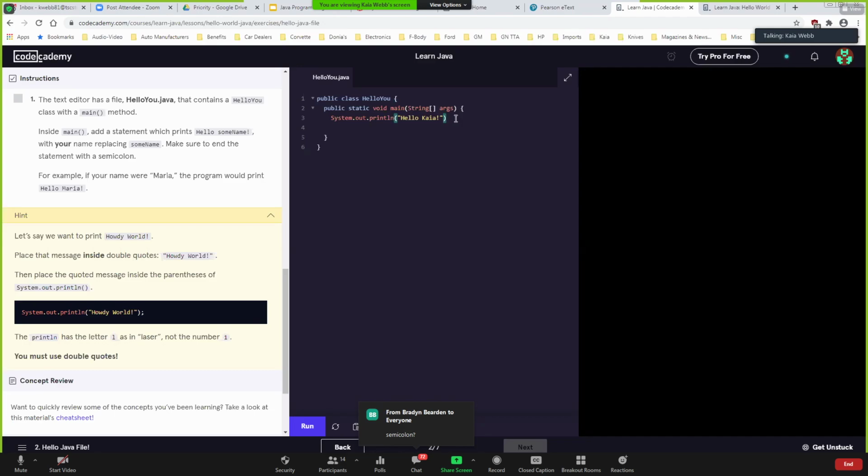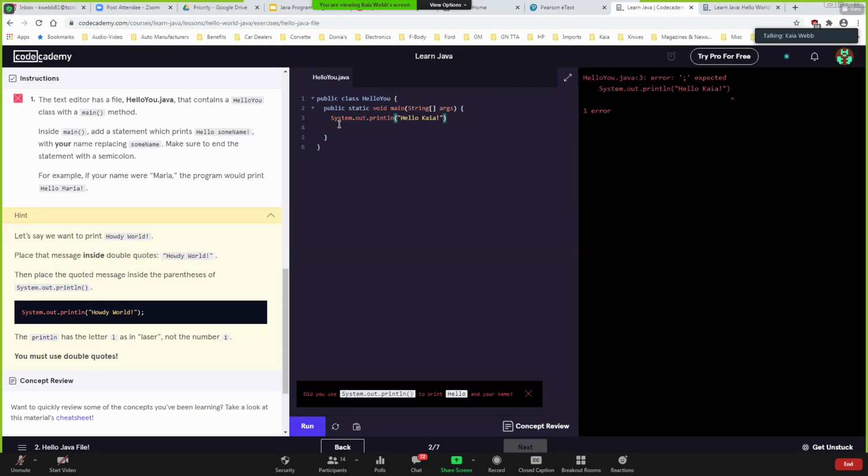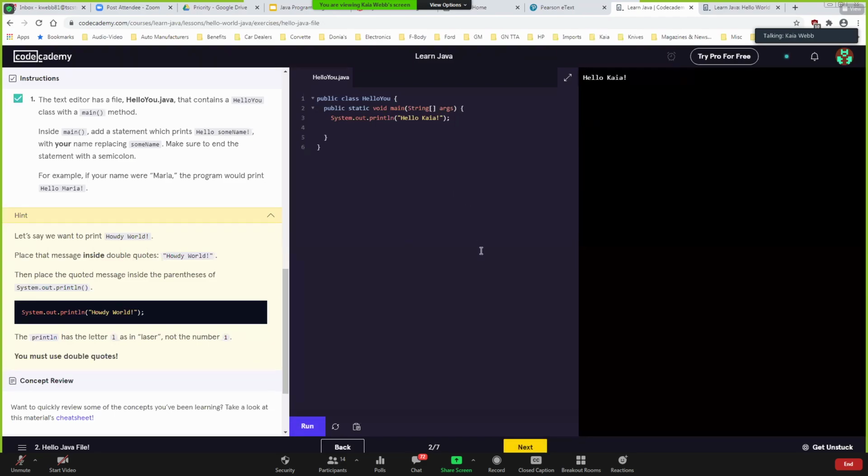Yes, somebody said semicolon. If you don't put a semicolon, then it's just not going to run correctly. So I'll show you what happens when I don't put a semicolon. It's going to give you an error. And here it'll give you the line and what it thinks you did wrong. And so, oh no, you expect a semicolon at the end of this line. So, oh thanks, Java. So then you put a semicolon, and notice that this will not let you pass until you run it correctly. So there we go.